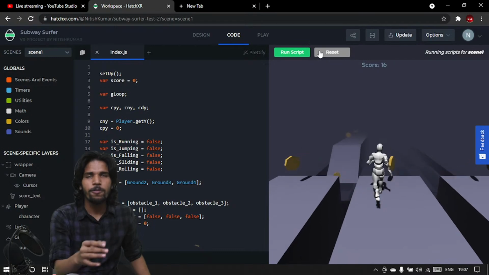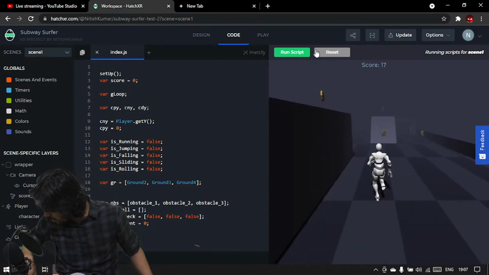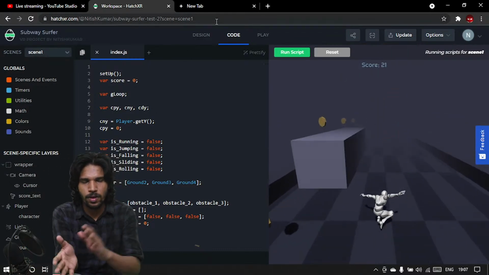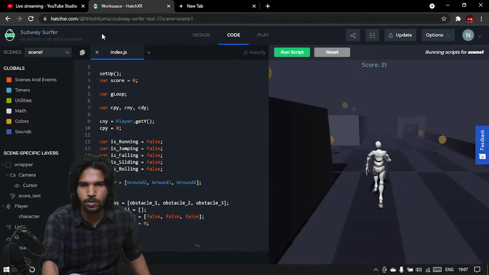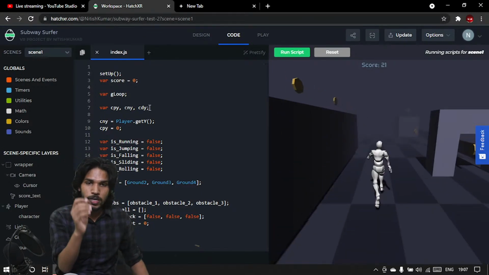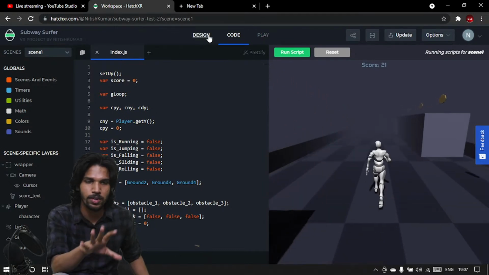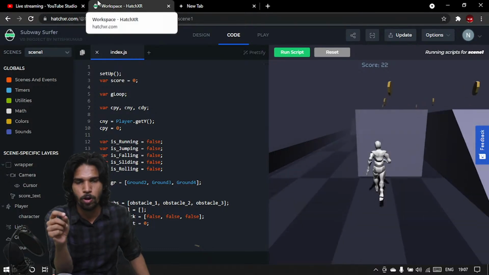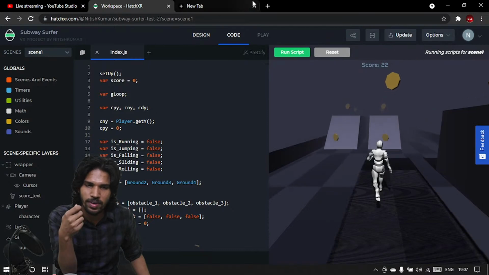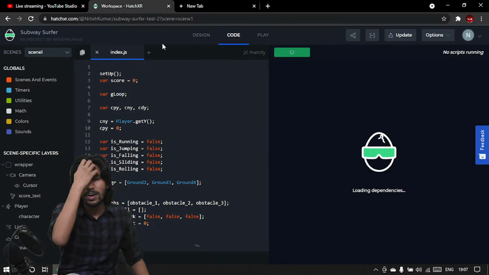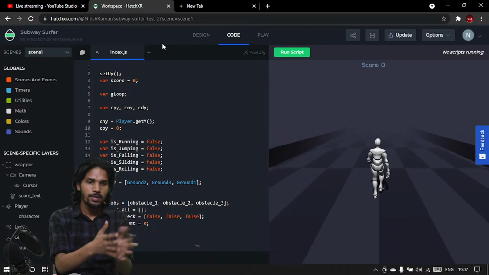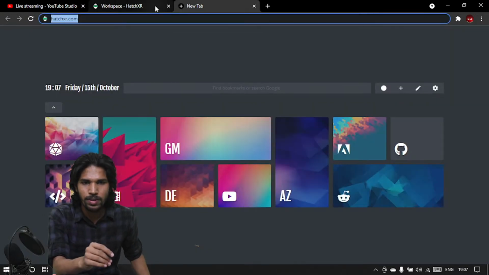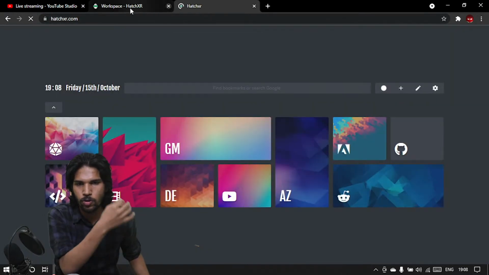Not a copy exactly, but a version of Subway Surfer in JavaScript with HatchXR. I'm going to show you how to code this in JavaScript with the HatchXR platform. You have both the completed projects, the JavaScript code and the block-based code, so you can refer to both of those. If you want to learn the block-based code, I can do a session for that some other time. Today we are doing the JavaScript version. So let's begin. We are going to open up hatchxr.com. I'm going to close this project that we have here.